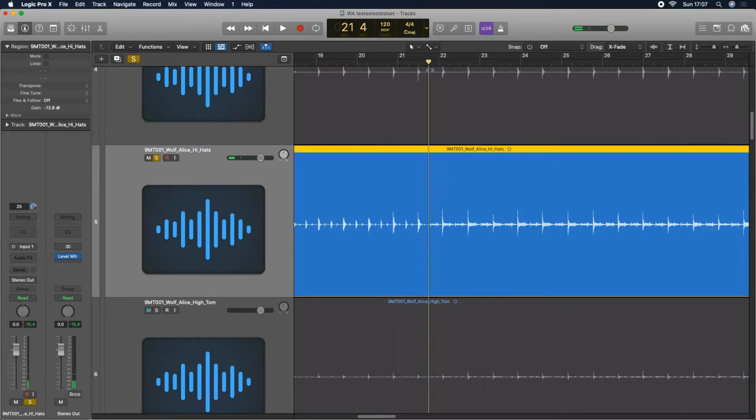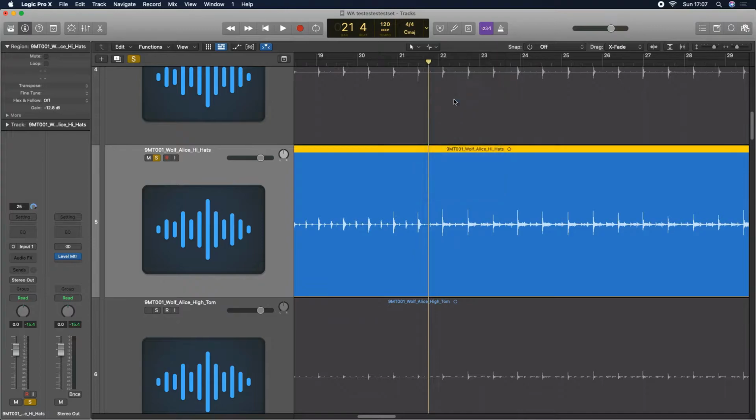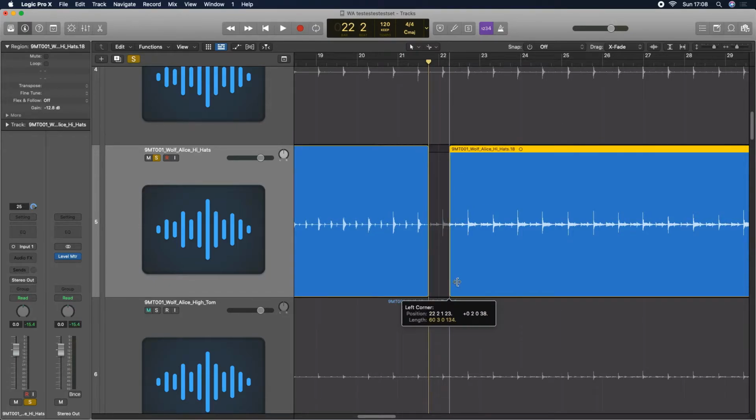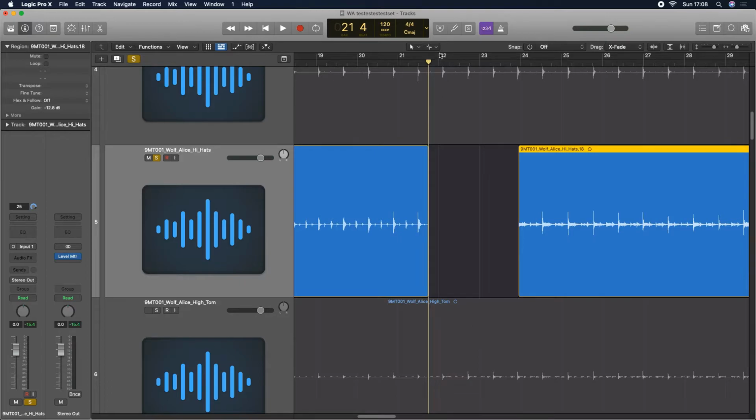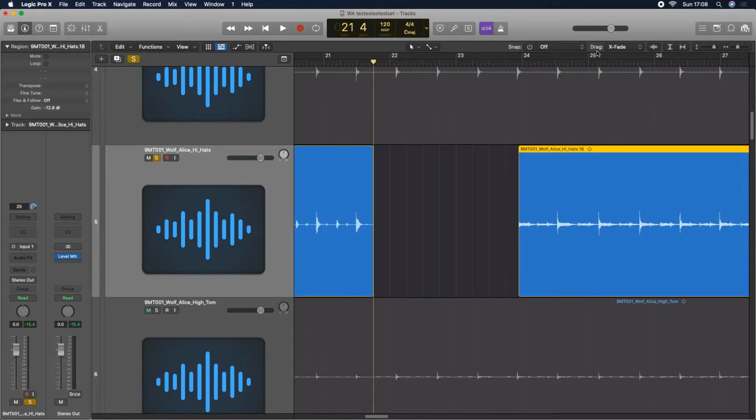Great, cool. So we've got a kick drum starting just here, so we can get rid of it from here. There's a couple of ways. On my secondary tool, I can go to the scissors tool, hold the command key, cut right there on the playhead, and we got our cut. And what I can do now is just shift this audio to the right a little bit, select my fade tool, zoom in just to where that hi-hat finishes.